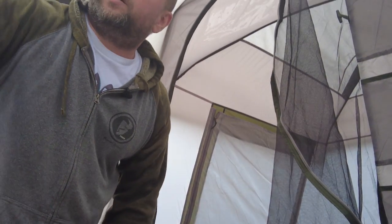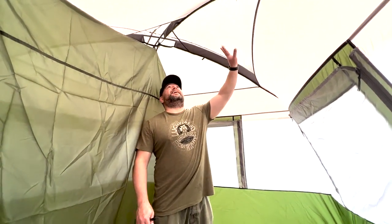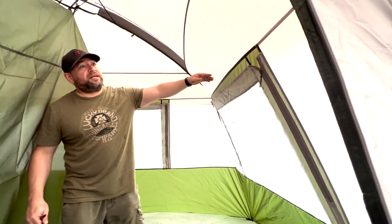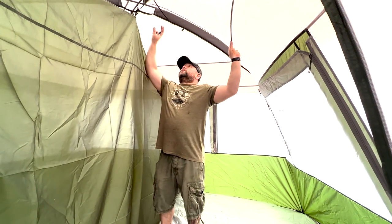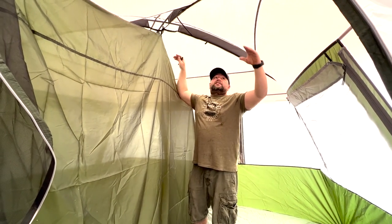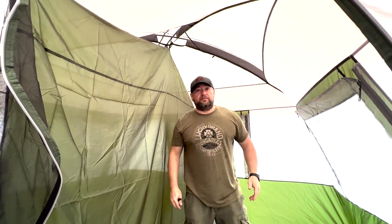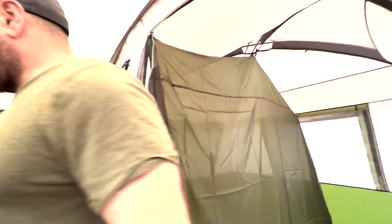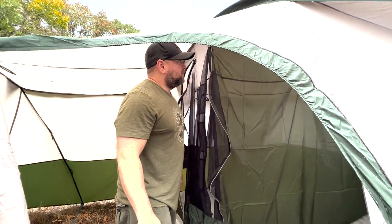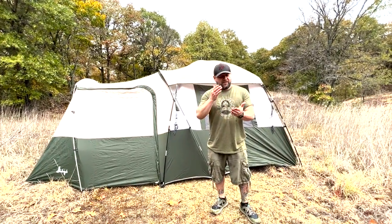The stove is going to go right here on the flat ground. Now this area is just netting and the rainfly only goes down about six inches past it. What we talked about doing is taking another piece of material and just velcroing it up here so not all the heat escapes through this and past the rainfly. And if it's velcroed, you can release half of it if you want to let some heat out and help regulate the temperature.